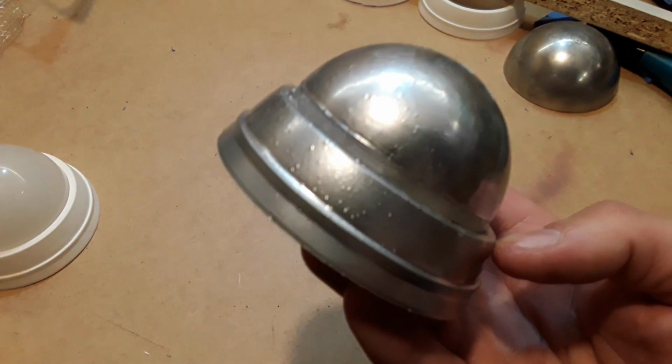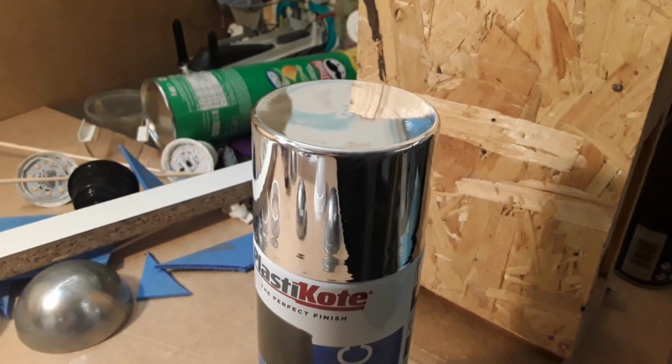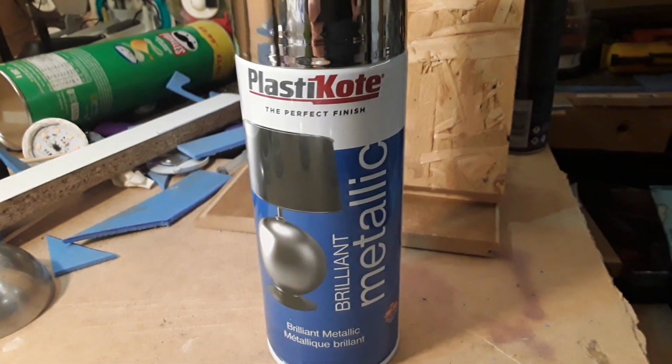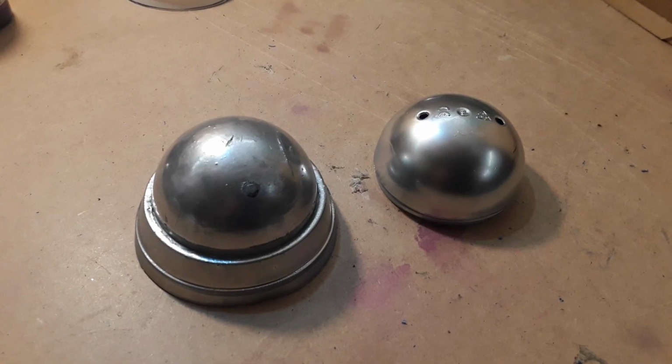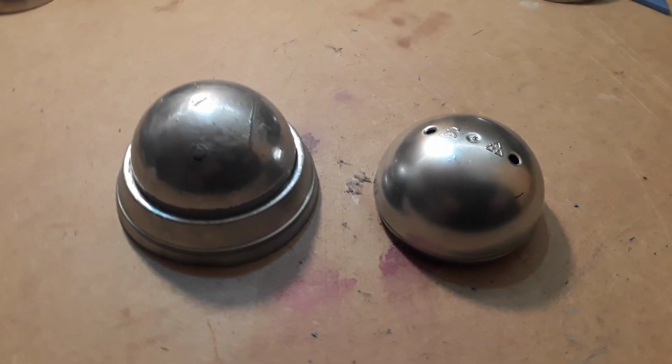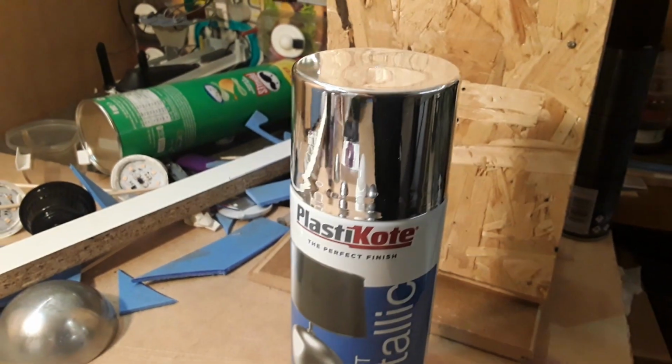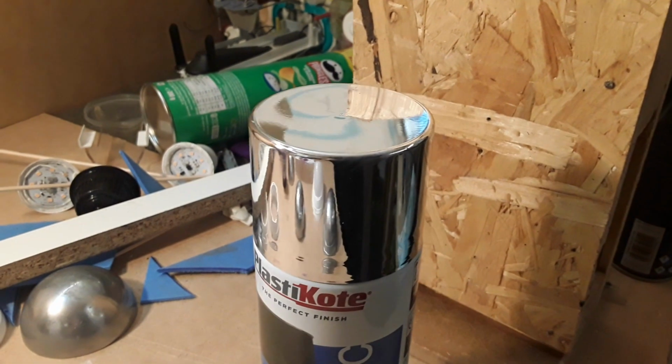Now, if you are interested, I am using the Plasticoat Brilliant Metallic Spray Paint. The reason I bought it is because I was looking for a highly polished chrome finish, and obviously the cap led me to believe that that was the kind of finish that I was going to be getting. However, having tested it, it's not as shiny as I was expecting. It's not as reflective, and it's a little bit more dull. It's not quite the effect I was looking for.